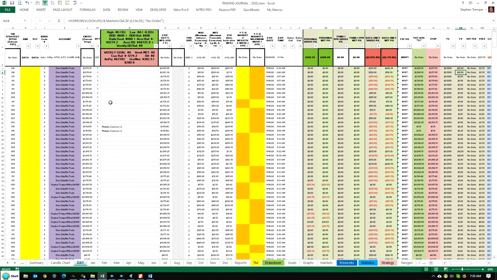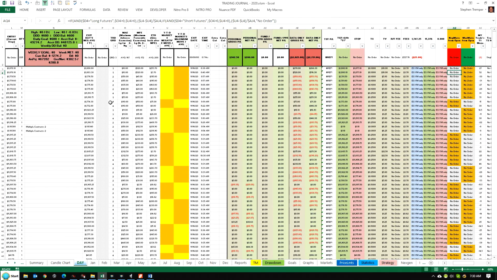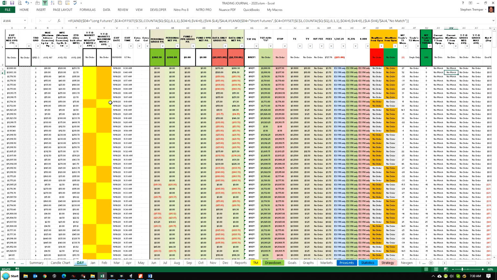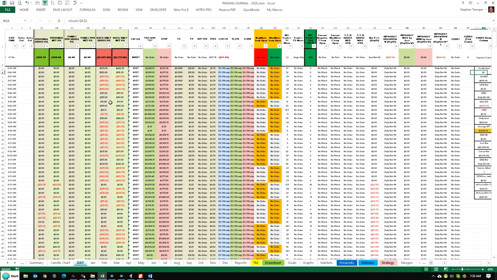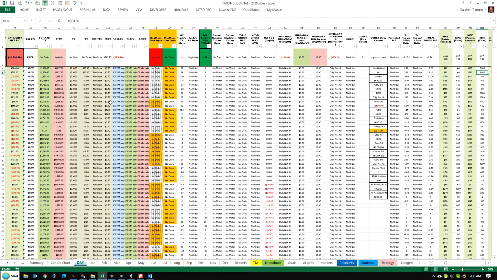And all this over here is just data that it pulls in from different import areas, like tick values, tick size based on the particular trade, and it pulls up the fees based on the particular account and trade and market, etc. Shows you your max ticks move and intraday max, and it just goes on and on.